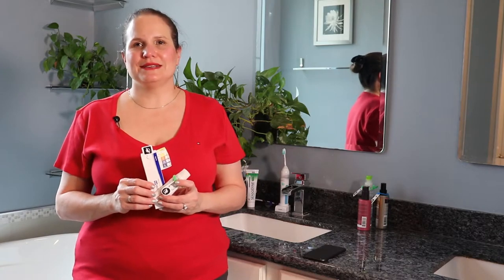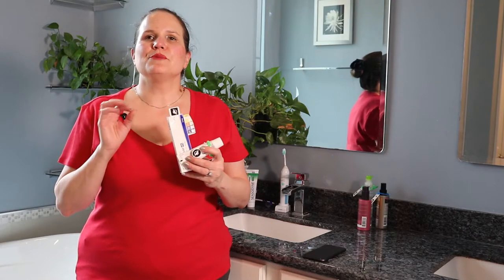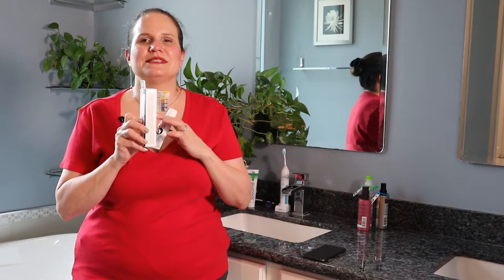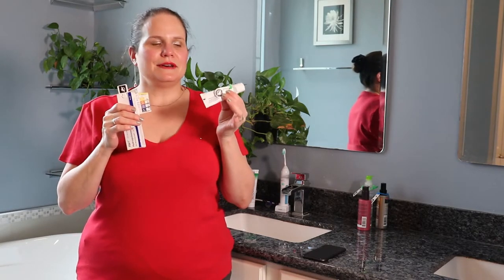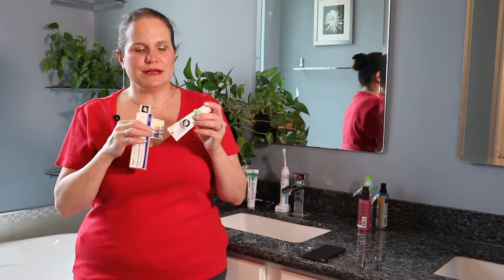It's always best practice to label your prescription salves and ointments, because you always want to know what it is, what it's used for, when it expires, what the prescription number is, and what number to call when you have to renew that prescription. Be sure to pick a tag that you can remove and reuse easily. Even though something might come in a tube, usually that tube is inside of a box — keep the box because it makes it easy to use a WayClip that you can easily remove. And if you have a container like a jar or tube that doesn't come in a box, take a WayClip, put it on a rubber band or a pipe cleaner, and you're good to go.